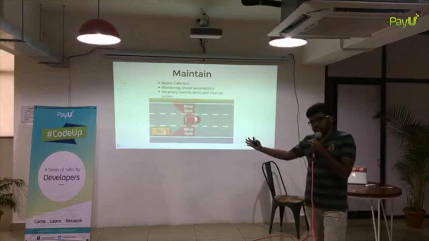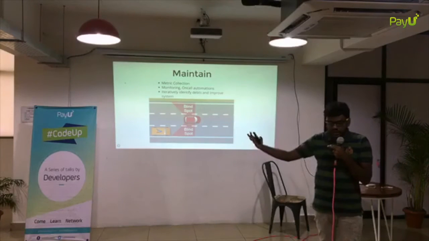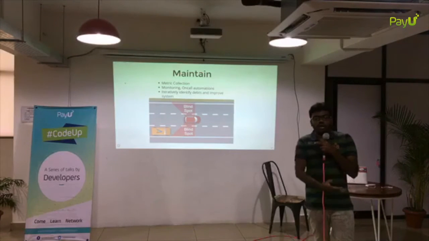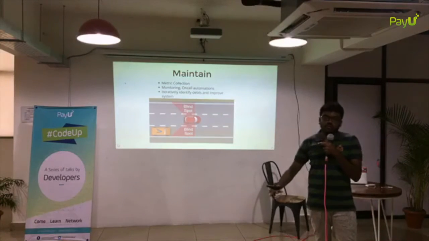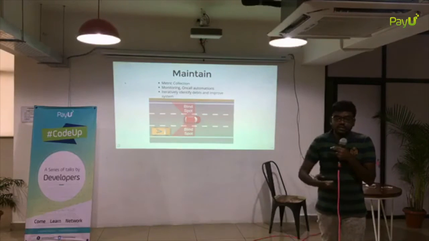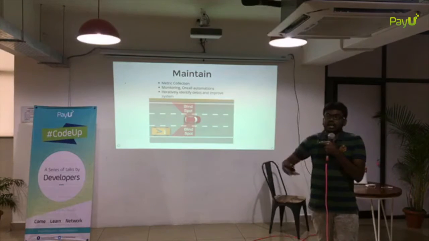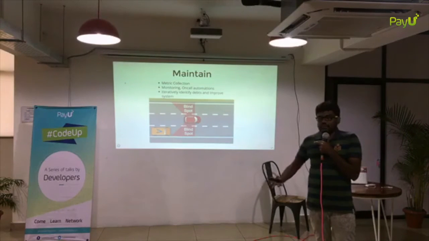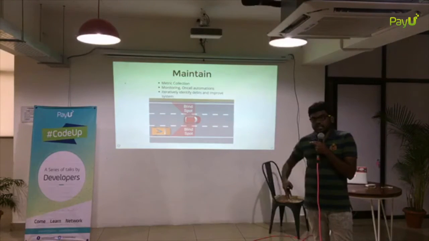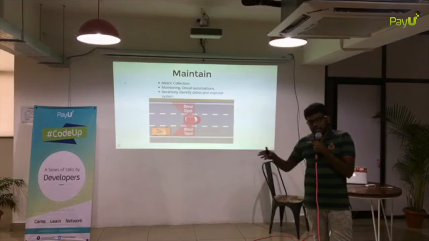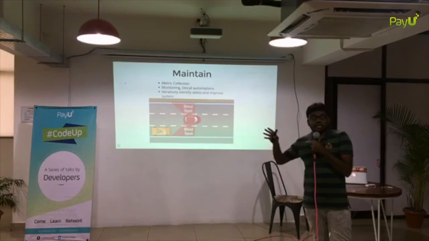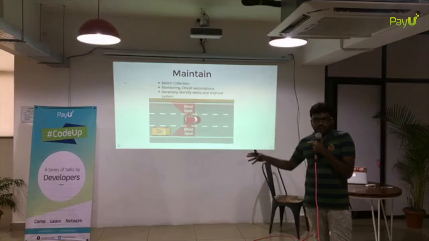So SLA is something like the number of 500s I serve, and the number of responses I serve after a latency of X milliseconds are considered to be out of my SLA. So treat them as failures and count the number of failures and try to bring your SLA as high as possible so that your failures are minimized.